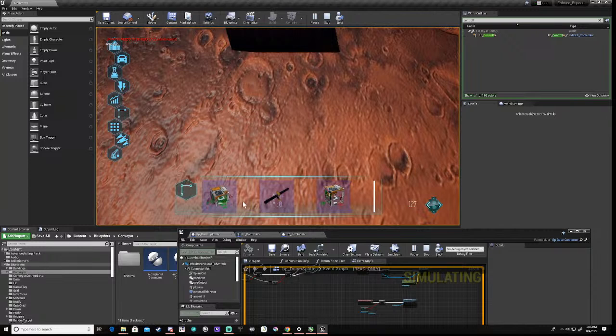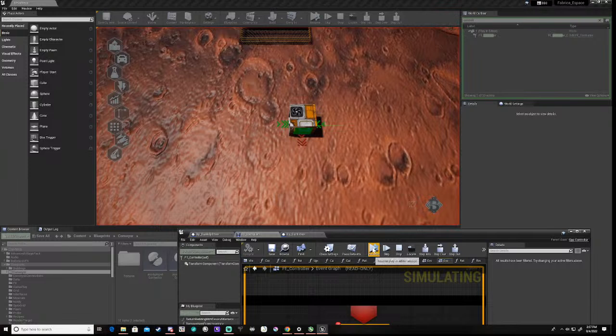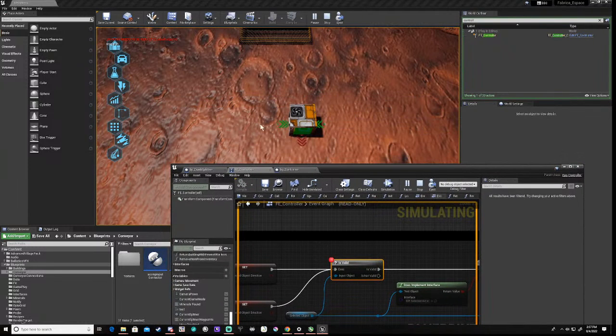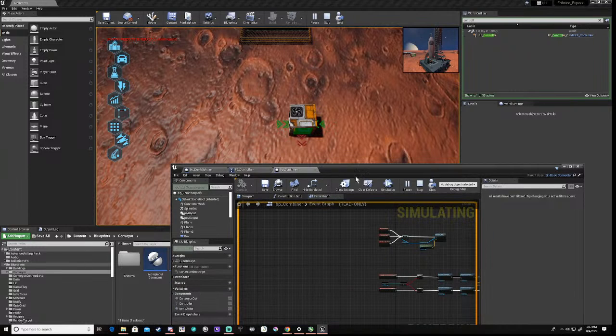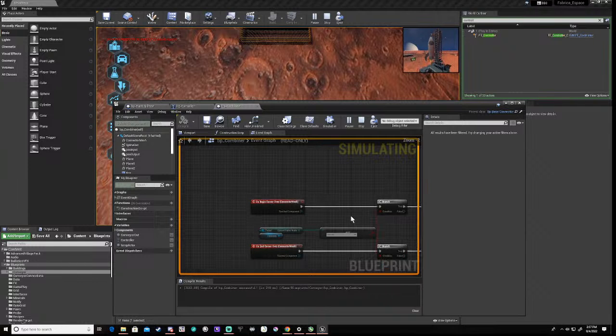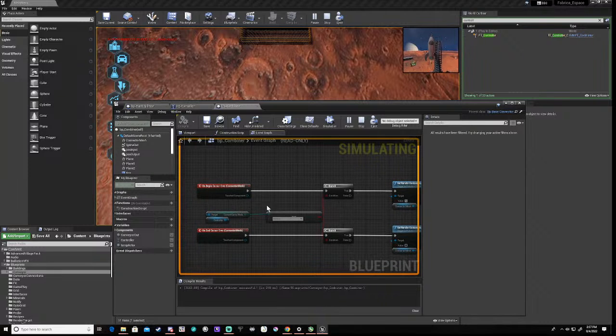Okay, so we can go in here again, click on that, resume, and that didn't do it. So we need to go into our combiner and this code should not be here.